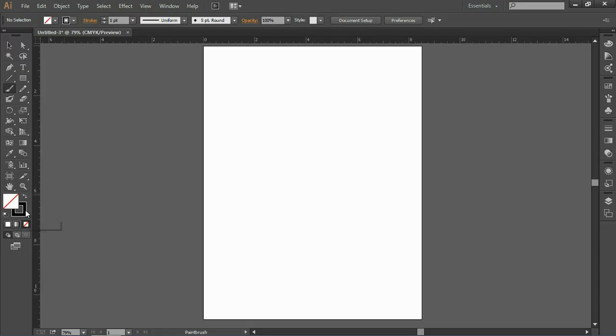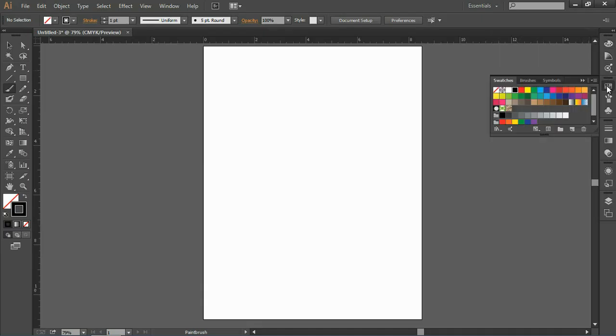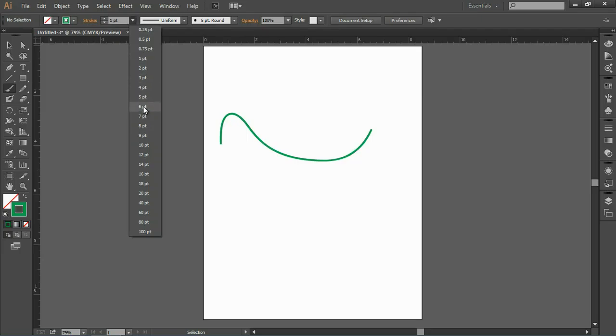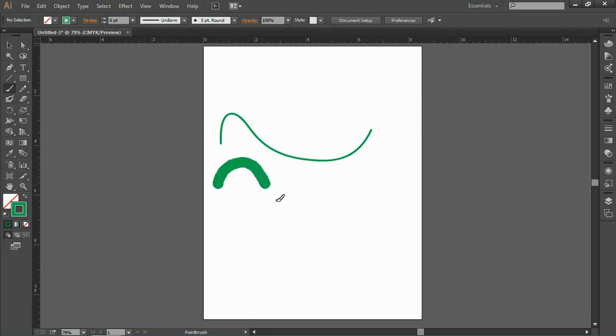And as far as the stroke is concerned, I can choose a color here, or maybe from the swatches panel. I'll just do maybe green. I think that'll be easy to see. Or of course you could choose them up here at the top. And you see by default the stroke is 1 point and plain uniform thickness here, and I'll just do something like that. And you see it smooths out a little bit. Let me make it a little thicker, maybe 6 points here. And you see there's a big difference.